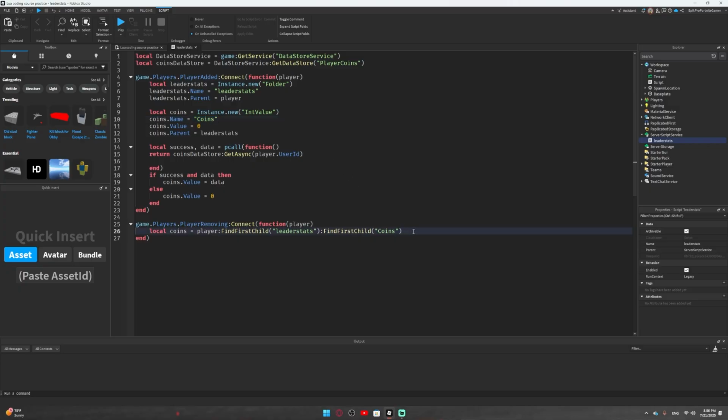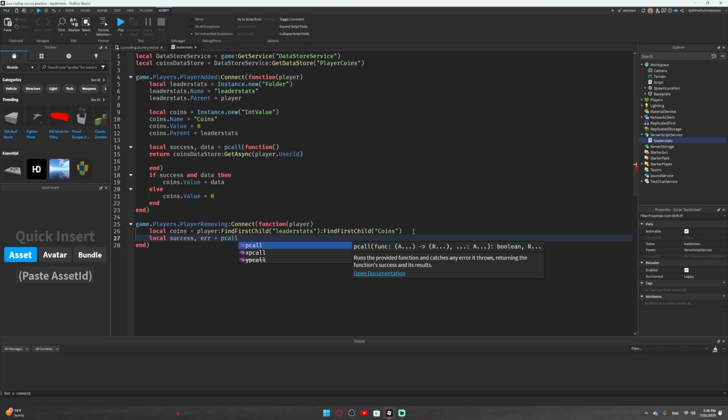Okay, and now local success equals pcall, function.